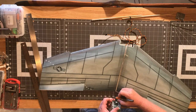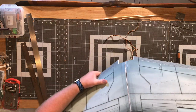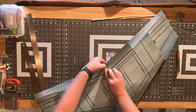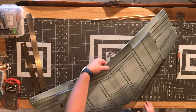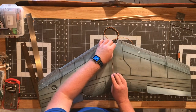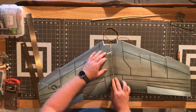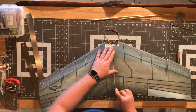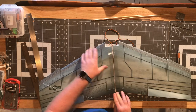Take this bottom, and I'm going to trim it a little bit long just so I can wrap it back over the bottom. Once again, make sure this tape's pressed down. Don't worry about if you wrinkle it, because this whole section right here is going to be covered by the fuselage. So you don't have to worry about it looking pretty like you would on a high wing, because most of this is going to be covered. Just make sure it's pressed down against that skin nice and solid.